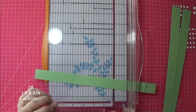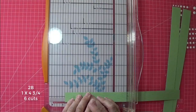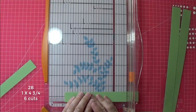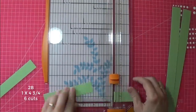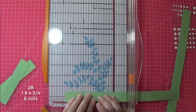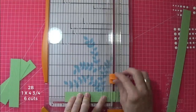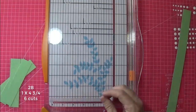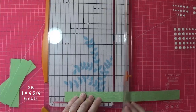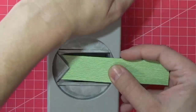We need 2 cuts at 4 3/4. So 4 3/4. 1, 2, 3, 4. 1 and 2.